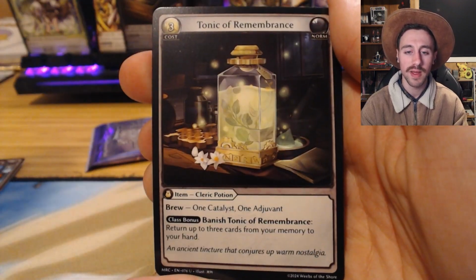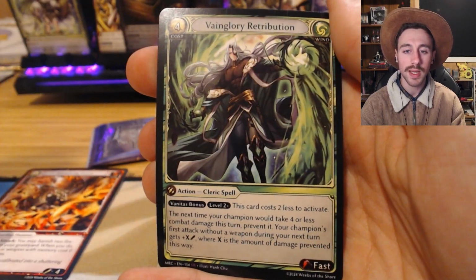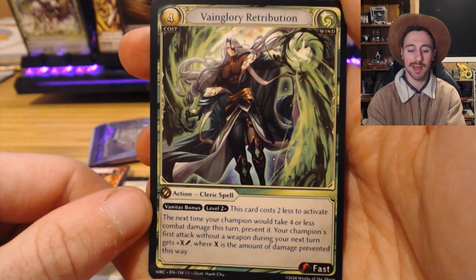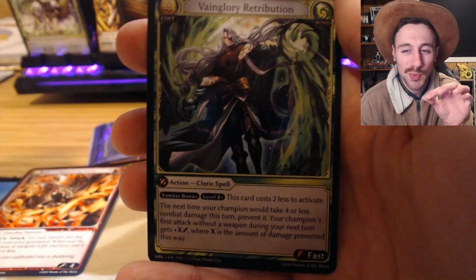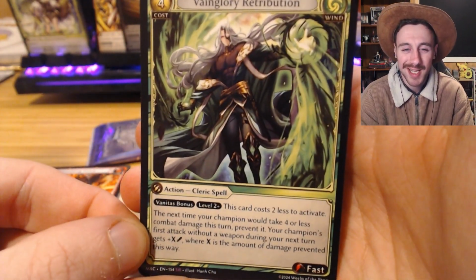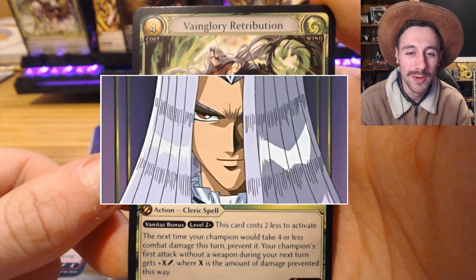Desperate Dive, Tonic of Remembrance, Smashing Force into a Vainglory Retribution. Mate, I said we've already hit heaps on this side of the pack, bro. Bring on more SRs. Why not? You know, just sprinkle a little salt on that. Sheesh, I'll take it, bro. Another SR like that. Look at him. He looks like the evil guy of Yu-Gi-Oh!